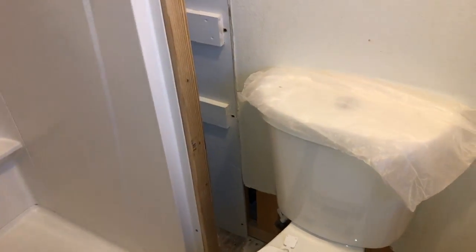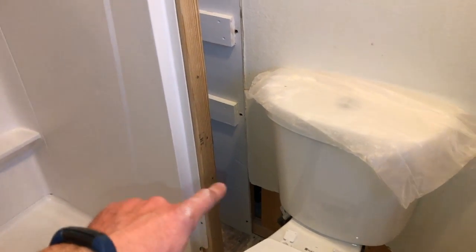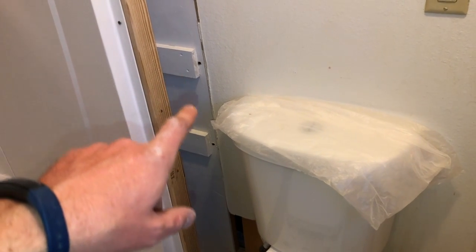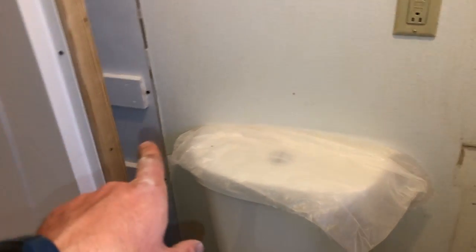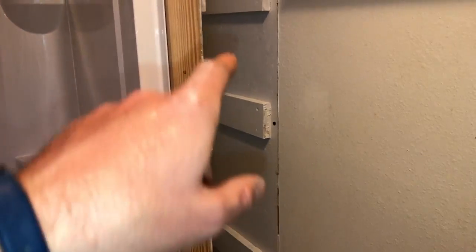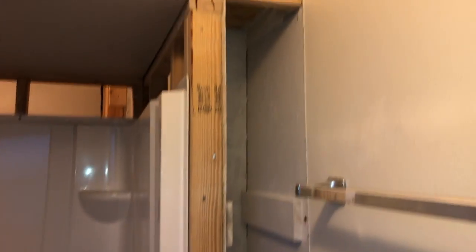Down below, it's going to be tall enough to fit a plunger and toilet bowl cleaner, the liquid, and the brush. And then this one would be big enough from here to here to fit a roll of toilet paper, quite a few of them stuffed back in there. It's 16 inches deep, so pretty dang deep. And then this one you could put towels or whatever onto. And then you come up here, another shelf here, and then another big, huge one here.